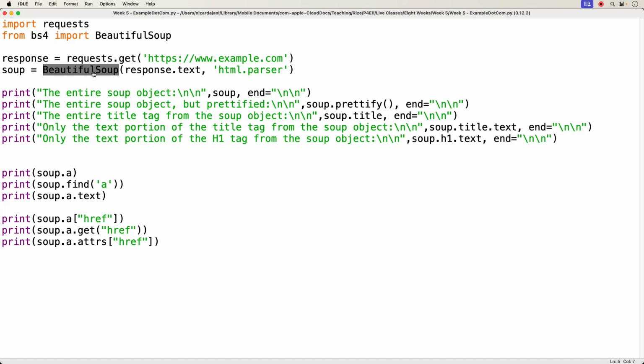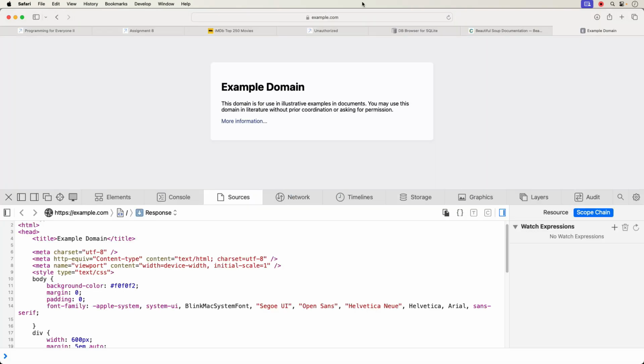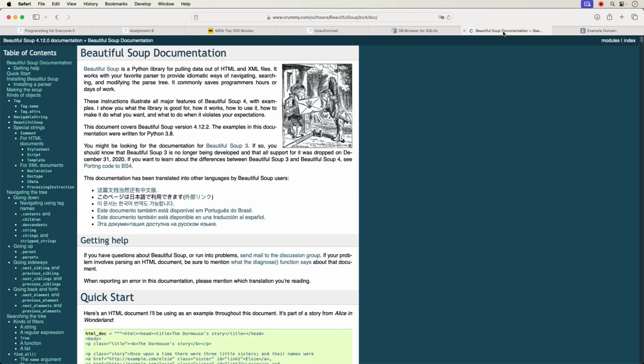Now, you always need to go to the root for documentation. So this website, again, crummy.com, or if you just do a Google search on Beautiful Soup documentation, this will come up for you. Okay, now documentation is your friend. You need to learn how to look it up. You need to learn how to read it and how to use it, because there's no way to know everything, and so we always have to reference our documentation when we want to learn something, when we want to do something that we haven't done before.